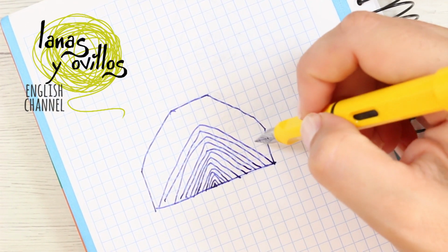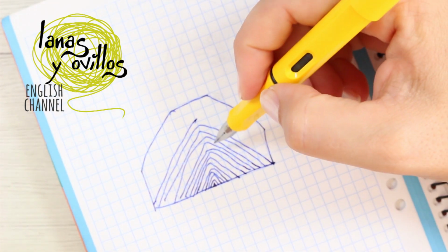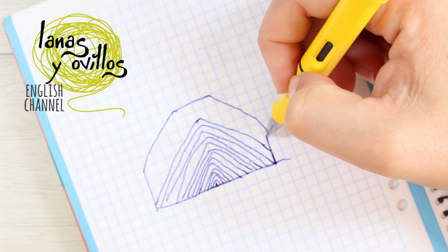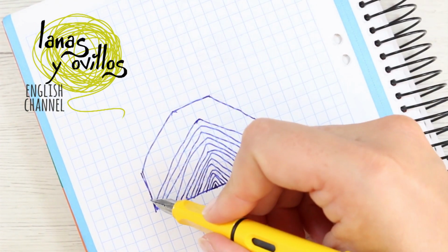Then, now you want to continue increasing on the top part, but you don't want to increase on the width of the top. So you have to make decreases on one side and on the other, and continue making the increases in the center.